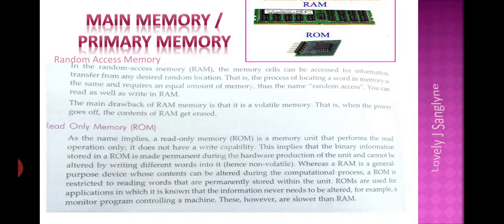Similarly, a ROM is prepared by a manufacturer and it cannot be altered once it has been made. A ROM is the memory unit that performs the read operation only, and it does not have a write capability. It is sometimes called non-volatile memory as it is not erased when the system is switched off. Whatever is written in the ROM is stored permanently, so it is not erased.